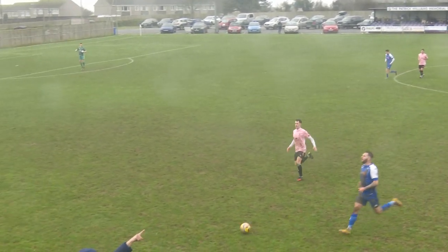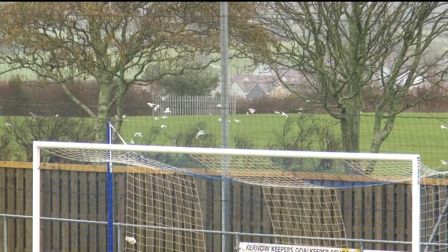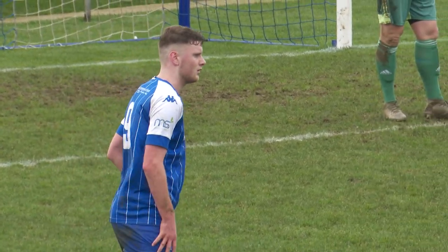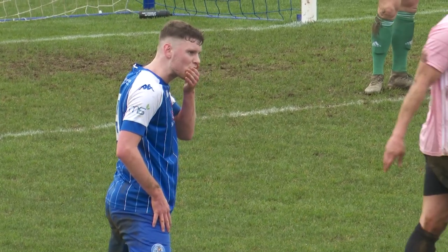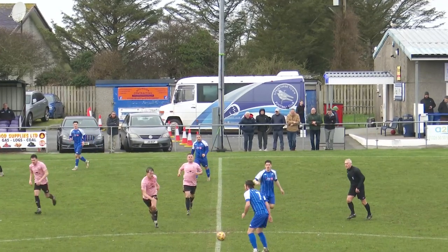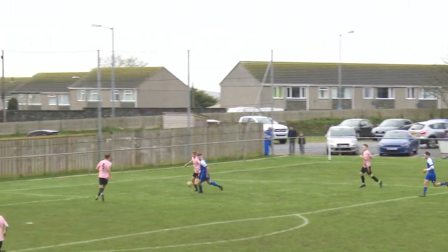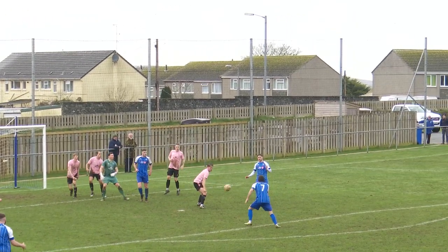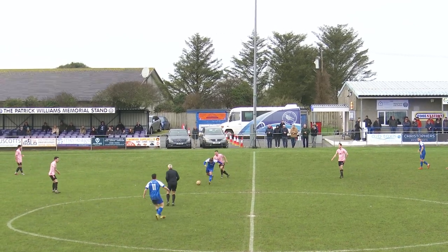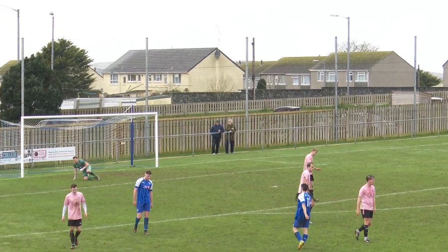We've got somebody down in the box here — it's Jordan Bentley. Jamie Simmons is there. He's charged himself up but he's running out of battery now — he's got to have a lot more energy and aggression about him than he's shown in the last ten minutes. Colwell turns back inside to the crowded area but gets away with it. Baye trying to force it up to Simmons — Simmons has found himself in a similar position. Great save by McCormick back on his left foot. Dunstan just can't get that ball back in. Great turn and quick feet by Matt Baye. Kopp now looking to line one up — and that's gone down into the town centre.